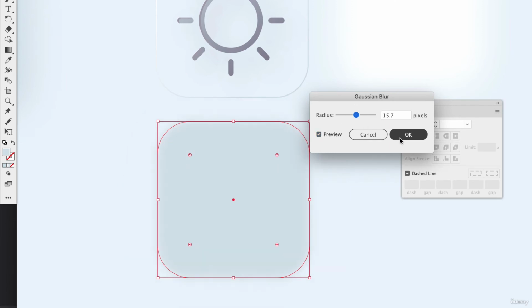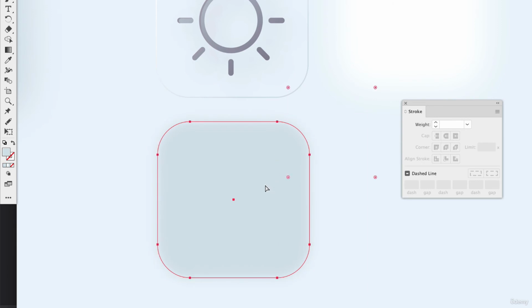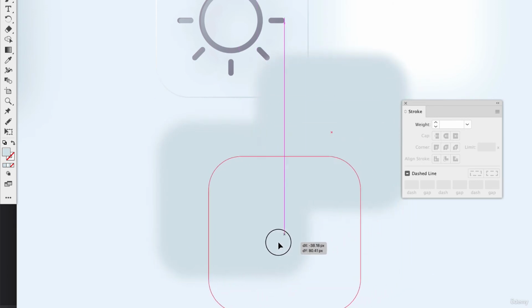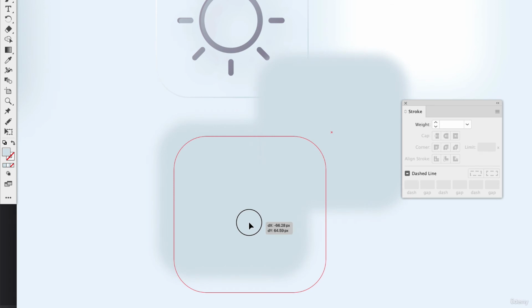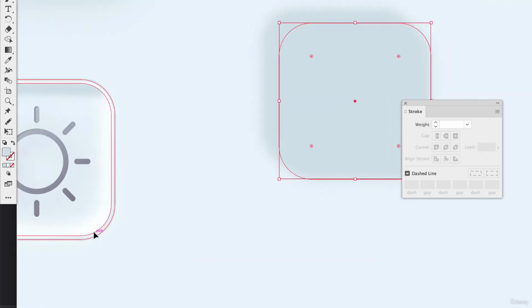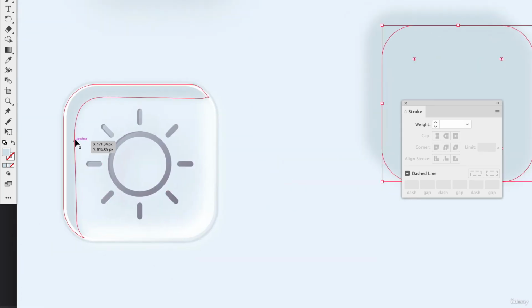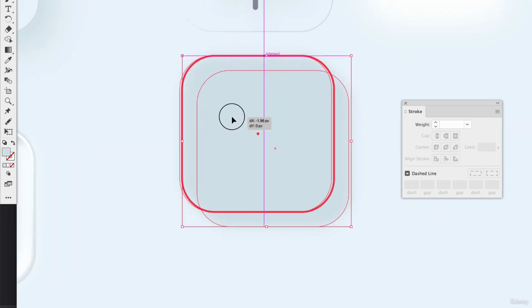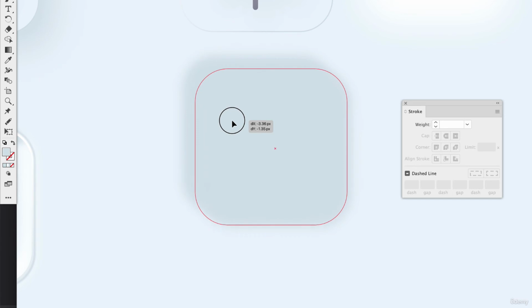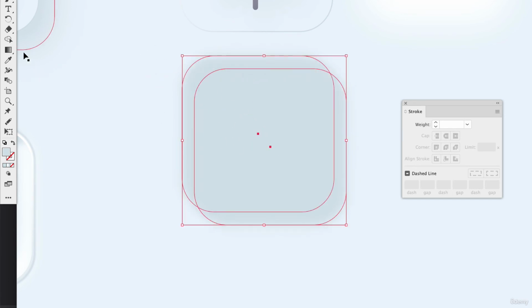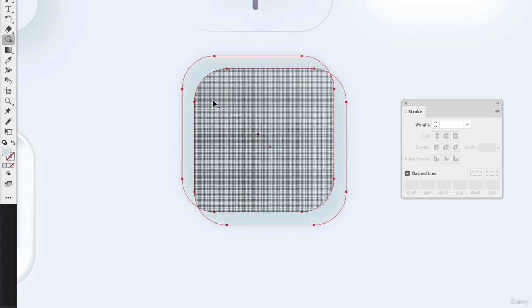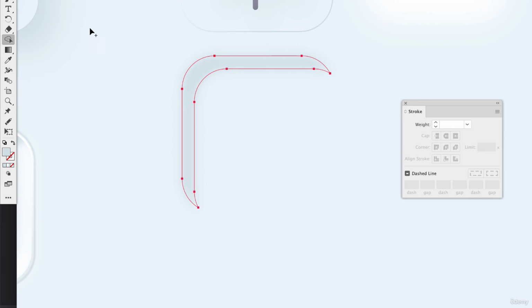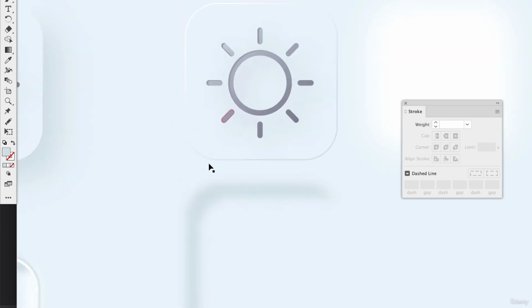maybe 15. And we're going to duplicate it. What we're going to do is use the shape builder tool to carve out what we think would be a good shadow. So we're carving out a shadow that's basically going to take on this shape. Let's take both of these, tighten that up a little bit. We're going to select both of these and go to our shape builder tool, and we're just going to punch this out, holding down the option key and punching that out. So we're left with just this shape of a shadow.